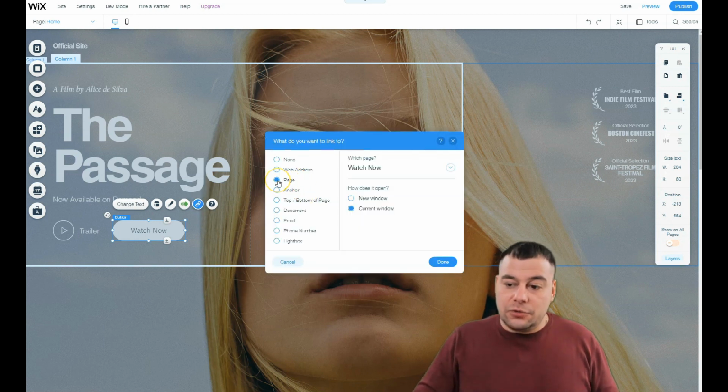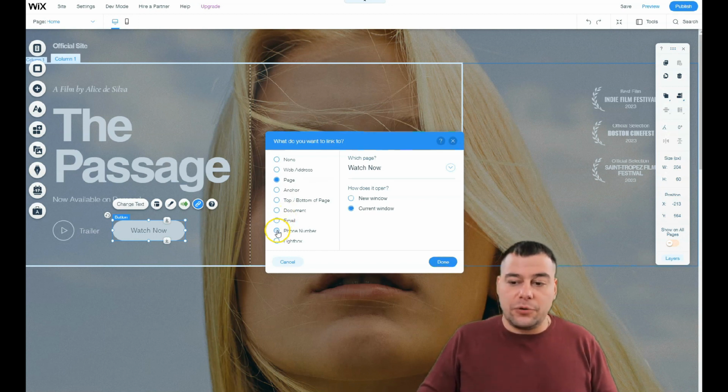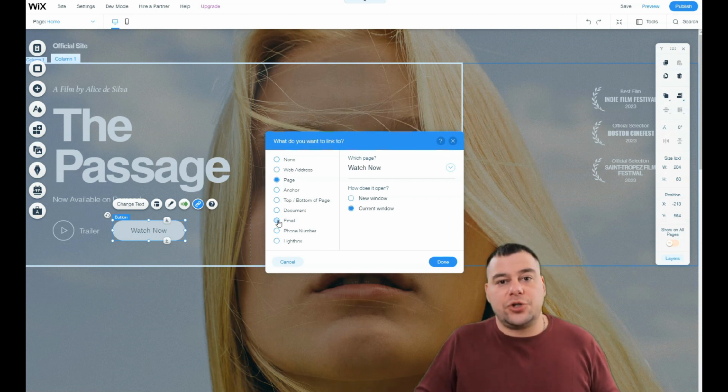You see this goes to a page right now, like "Watch now," and your visitor will be redirected to some page. But I prefer to use the email or phone number, because the main purpose of any landing page or website that you're using for business is to get the contact information of your potential customer, of your visitor.